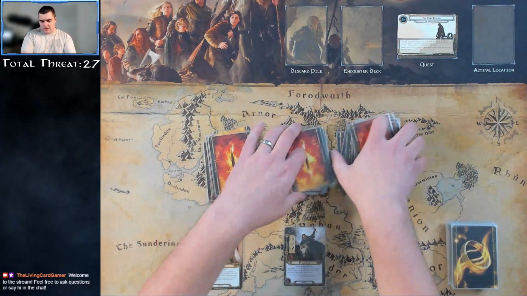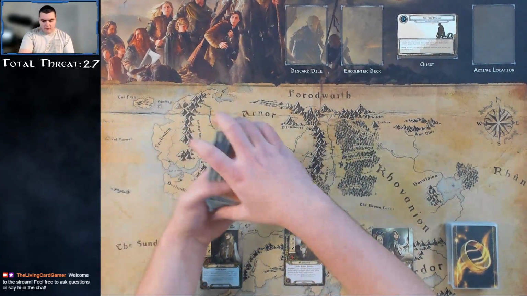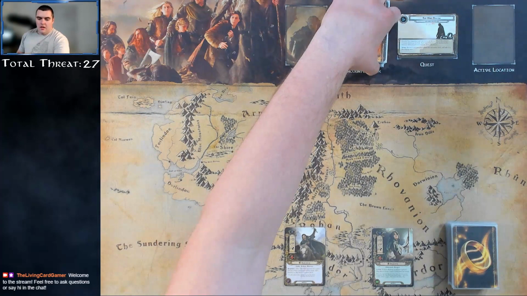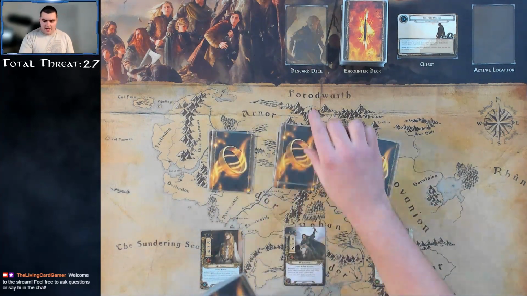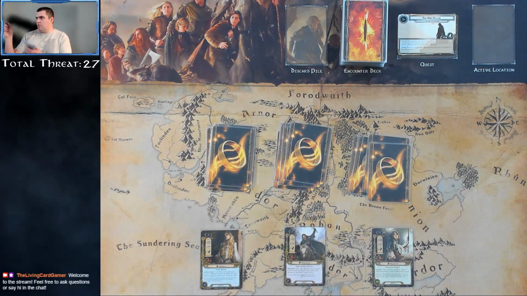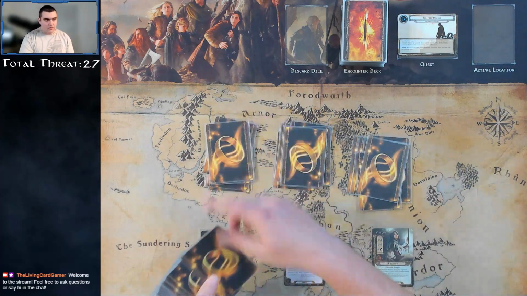I am running the same deck that I have been running for a while, the Theodred, Eowyn, Beravor deck. It's just kind of the ultimate deck for the core set, and it works out pretty well, so that's what I'm sticking with. As we go through different scenarios, I will be changing my deck, but today for The Hunt for Gollum, we're just sticking with the core set of cards. So we will see how it goes.